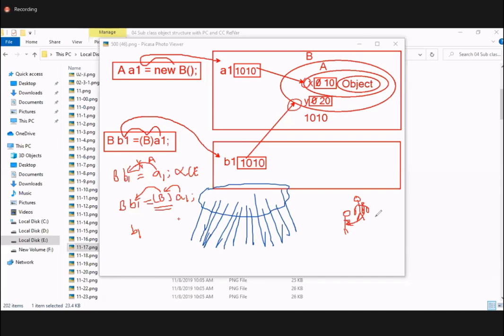Okay, because the knife you are using, as a knife or as a bag? You are using the knife as a bag. You are not using the knife as a knife. So that's what. If you store B object in A variable, in the next line you can use B object as A, not as a B. So you can access only members available in A or in the superclass object.